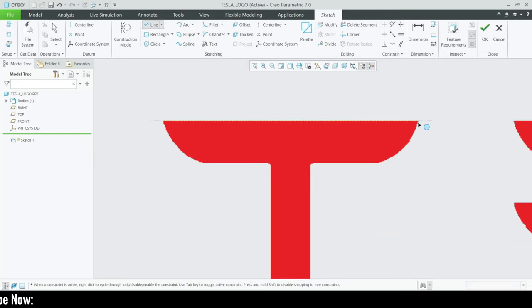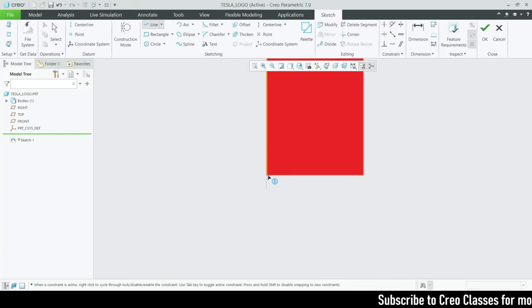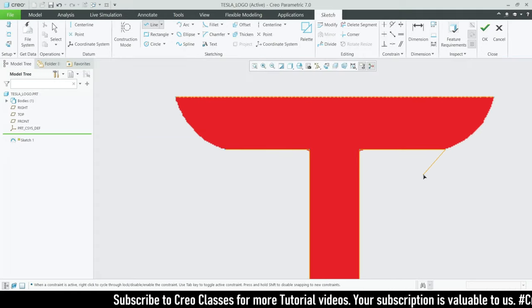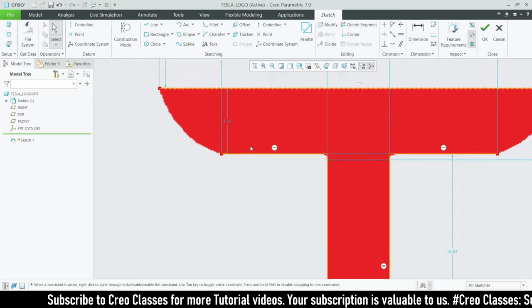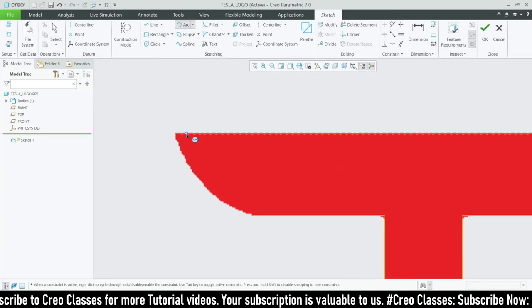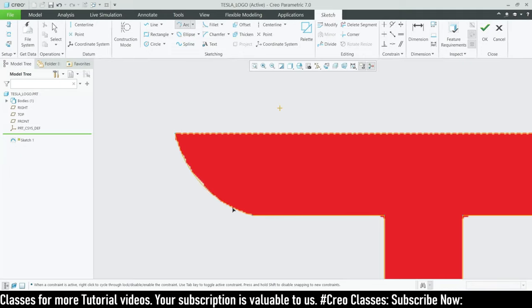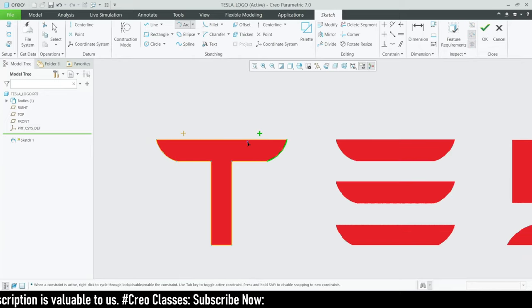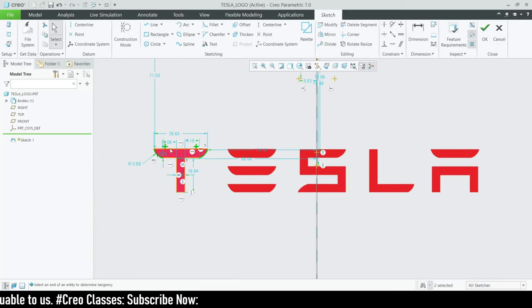If you want to practice the sketch tools, like what are all the tools available in the sketch, you can directly go on with this, so that you can use various tools like the line tool, arc tool, and fillets, round, and chamfer tools. If you want to use any kind of tools, you can use them here, because this will be like a normal sketch. We have a trace feature here, right? So we can build this without any dimensions. Okay, so then an arc like this, equal constraints. Okay, good. So this sketch has been completed.